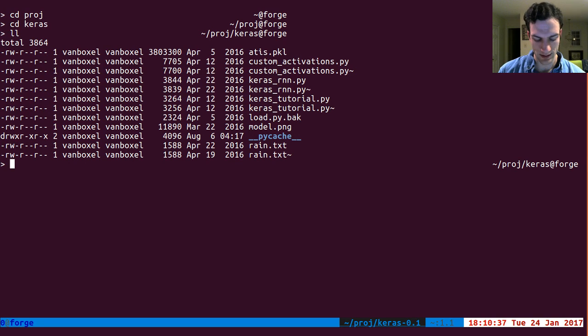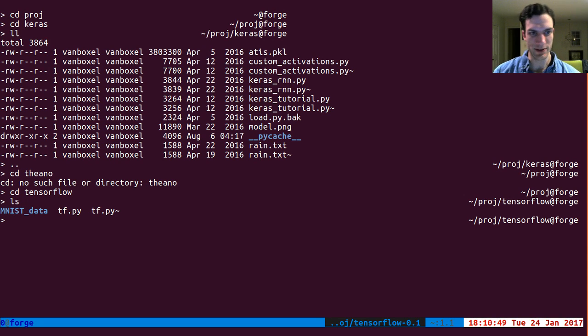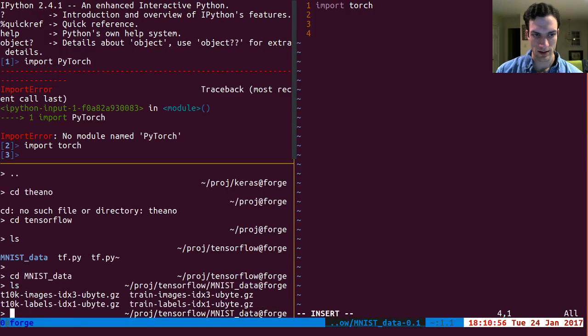No, I don't. Theano, nope. TensorFlow. I might not actually have a copy of this. Oh, I do have MNIST data. Okay. Maybe we can get away with this. Bing. Ah, okay, so I have some MNIST data lying around, waiting to be used. Just in a slightly inconvenient format.